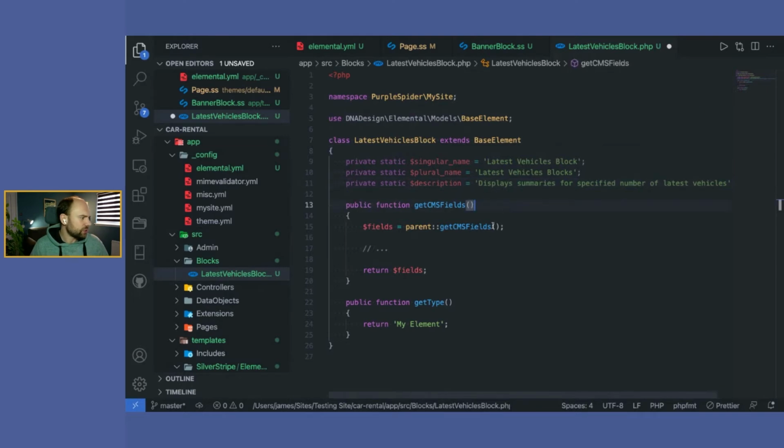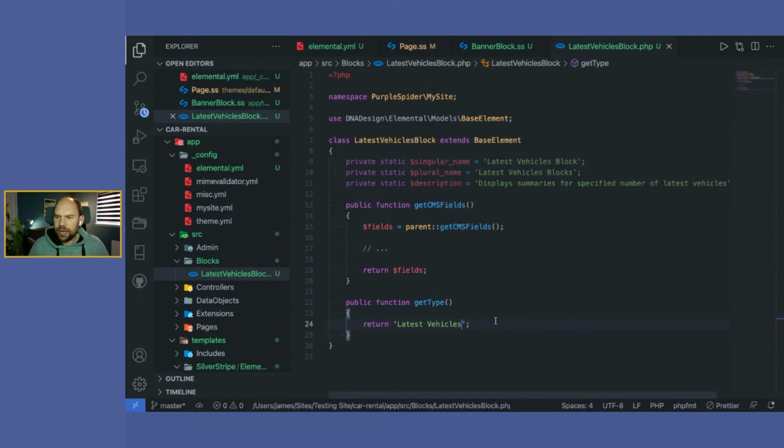The most important part actually though is the get type method here. This is where it gets the name of the block when it displays it in the elemental UI. So when you click the add block button, the name of the block doesn't currently get it from singular name. I think there is a pull request out currently and some discussion on that. But for the time being, we need to return it in get type, without the word block at the end, otherwise everything will just be block, block, block.